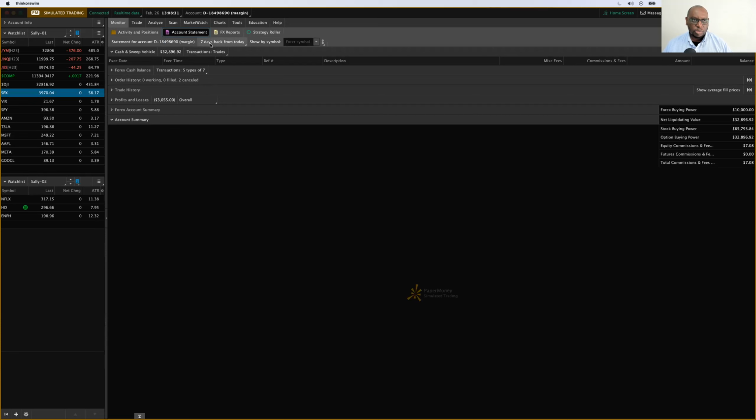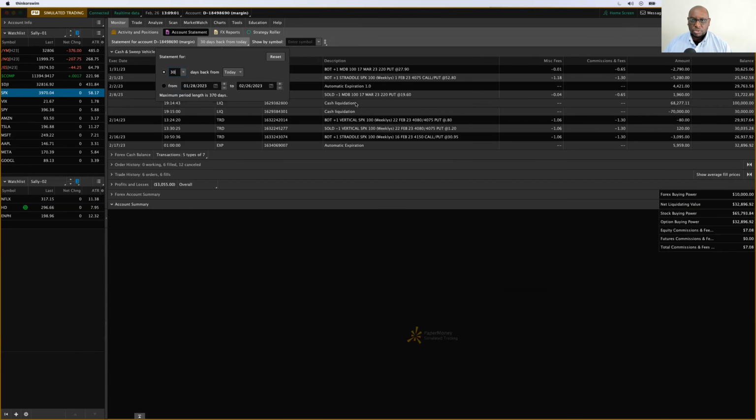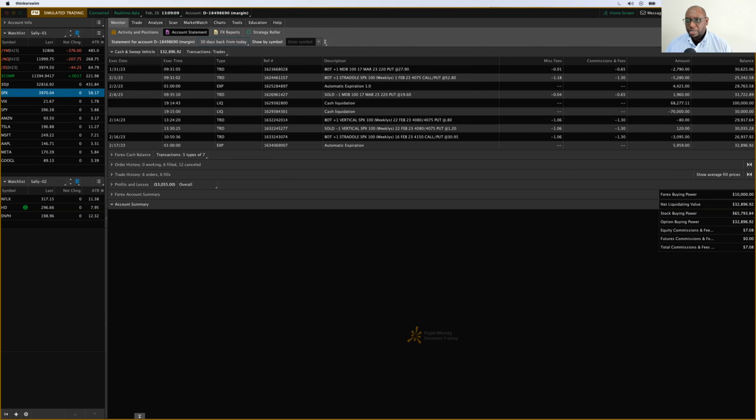So account statement, normally by default, will say 7 days back, but you can choose to see the history of your transactions. So I'm going to push 7 days back, and I can either select some dates over here by choosing whatever time frame I want, or I can just type over. I can just type in maybe, I want to see 300 days. How about that? I want to see 300 days of transactions, or I want to see 30 days of transactions. You've got a menu there, or you can type over it. So I'm just going to choose 30 days from today. Okay, and it's going to show me what I have been working on.